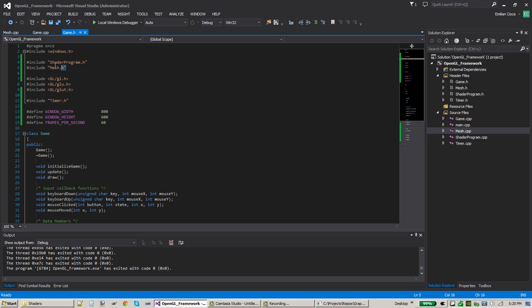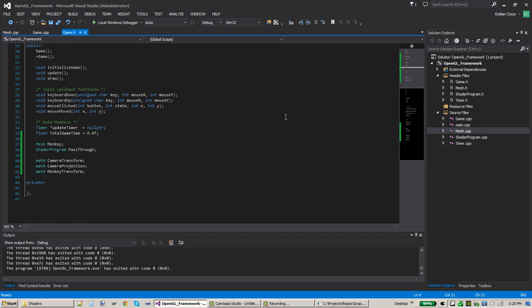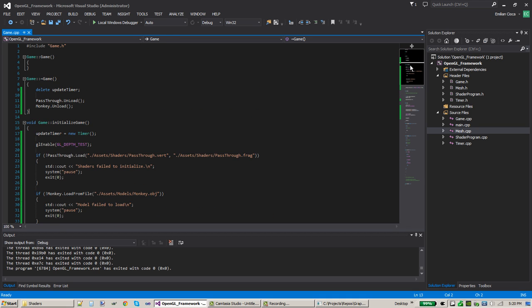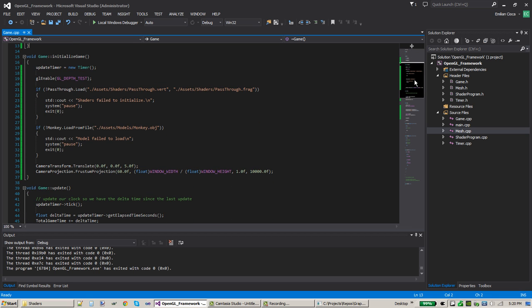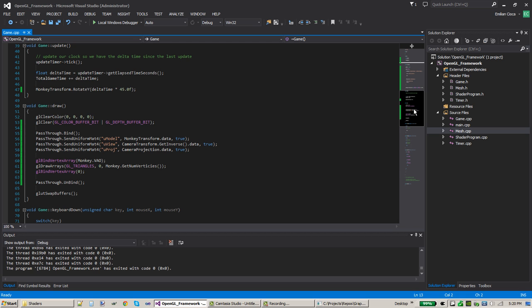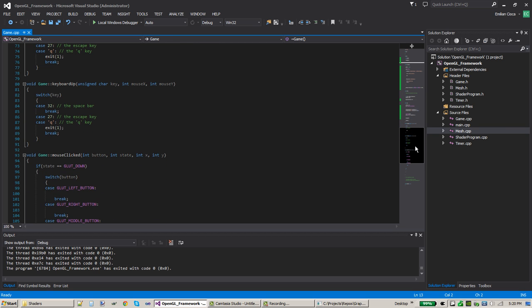Make sure again that these up here are before your GL calls. And there have been no changes to the rest of the file, but I'll go through.